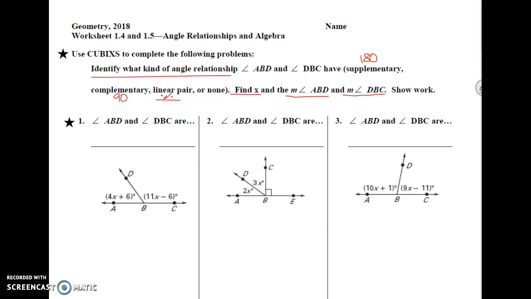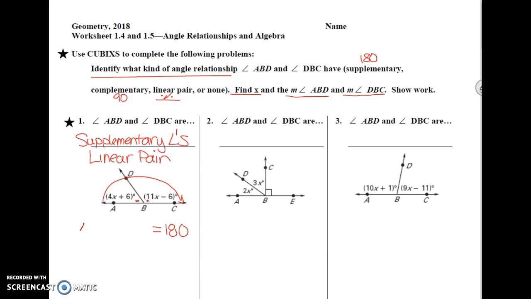In the first picture, notice that you have the straight line. This goes all the way across. We have these two angles together. So we have a couple things going on. We have supplementary angles, because they are a linear pair. So both things are happening. Because of that, it equals 180 degrees.